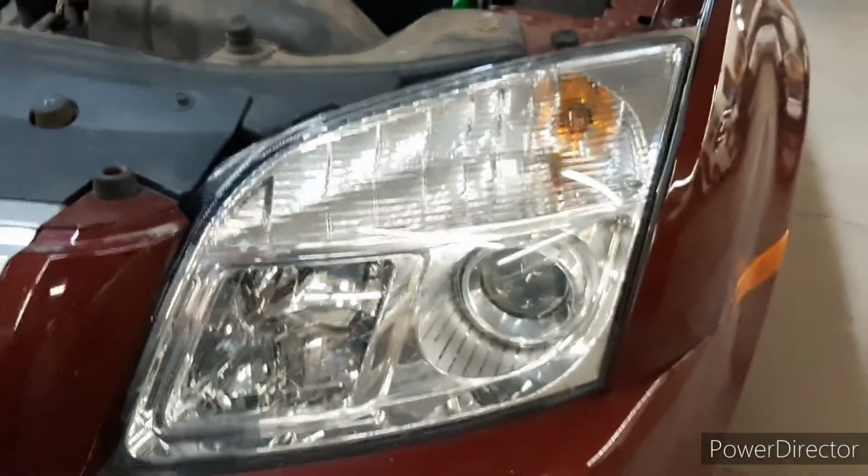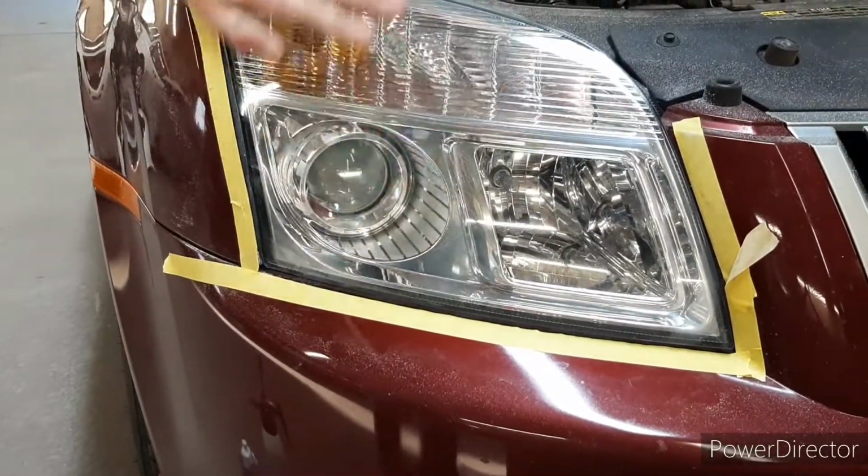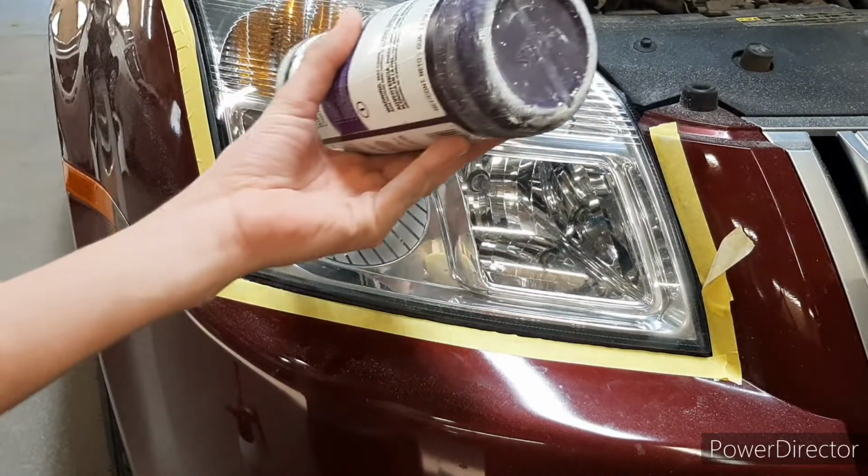This is pretty decent, it's got a nice shine to it. And I'll show you the headlight over here. It looks pretty good because this headlight's newer, but it's not too bad. It looks pretty shiny, it feels nice and smooth. I might do one more pass of buffing, and then I think that'll be enough.